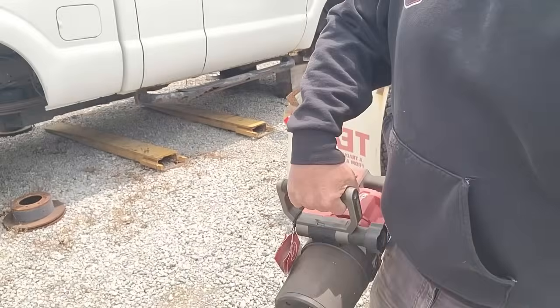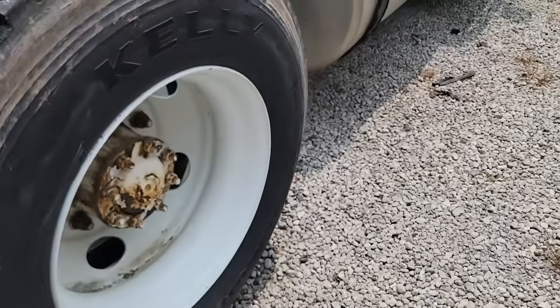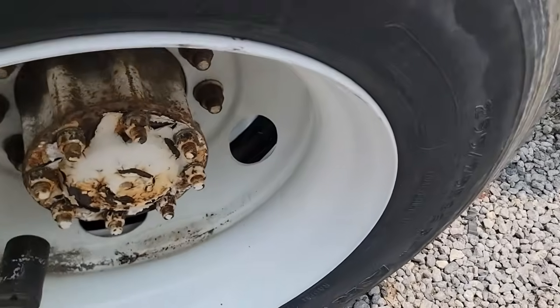So I'm back from the Ritchie Brothers auction, so that means now we can get back on this Cascadia. Got the Milwaukee Impact so I can get the tires off, and we can get working on this axle seal.